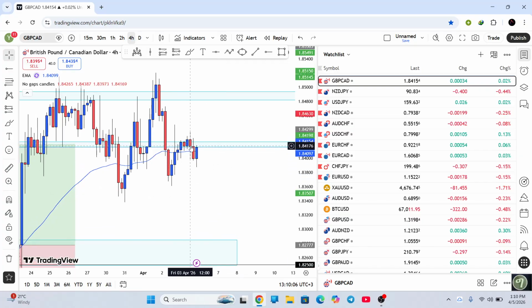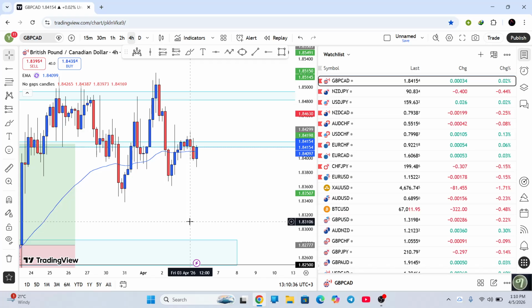This bearish engulfing candlestick was a beautiful entry, but keep it in mind, as you can see the time, it opened at 12:00 and it closed at 4, which means New York session. And I never ever take a trade on Friday New York session. The latest I take a trade is Friday pre-London session.